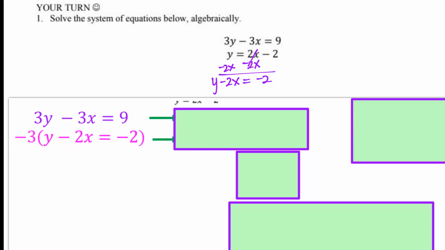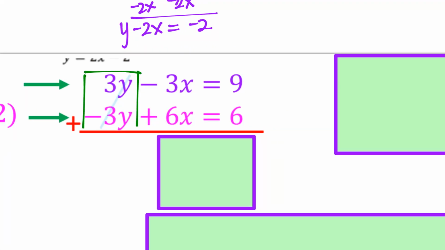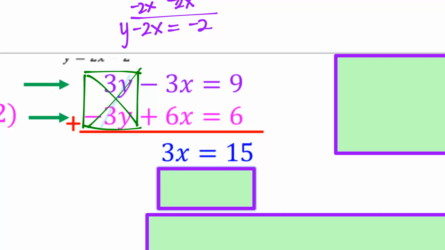And once they're all lined up, you can see, right, that all I need to do is multiply this y by a negative 3. But because I'm changing and multiplying by negative 3 here, I have to make sure that I do it to every part in that equation, okay? That first equation is going to remain the same. And then the bottom equation, after I distribute, we get negative 3y plus 6x equals positive 6, right? Because the negative times the negative. And then, of course, right, here's my elimination piece. This is the part, right, I want to get rid of. And I'm going to go through and combine the rest. So this is going to be a positive 3x, and this is going to be a positive 15.